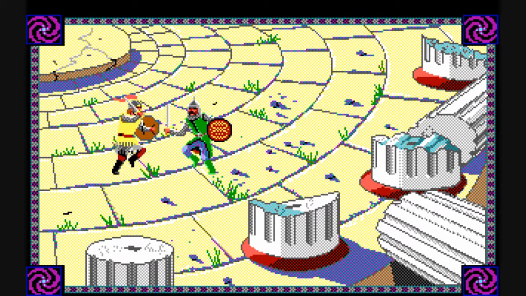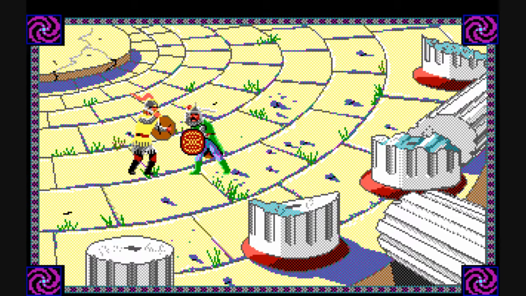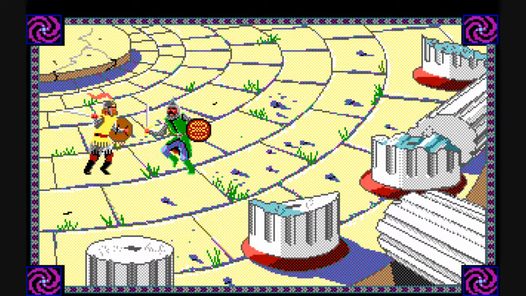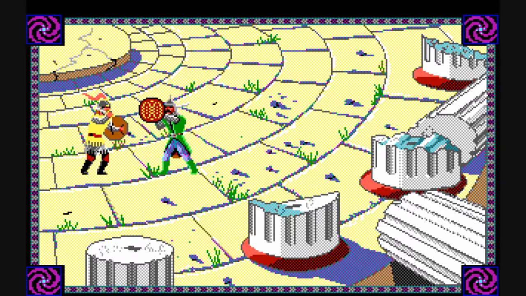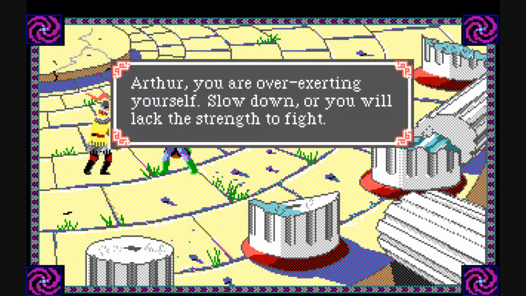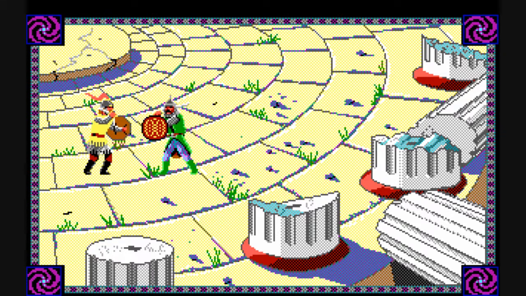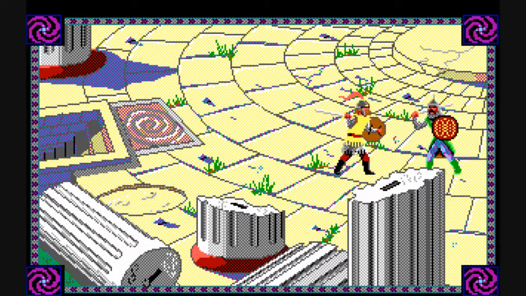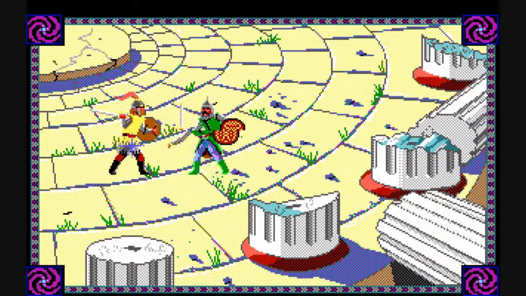And if you just keep mashing the buttons, eventually it tells you that you're going to get worn out and to slow down. But there's no other way to do it, because it just doesn't respond properly. And I don't know if maybe it was DOSBox not sending the commands properly, or if that's how the real game was, but I found it quite frustrating. So eventually here we get the message to slow down, and that's what we have to do. But I'll fast forward a little bit to show you part of the combat scene.